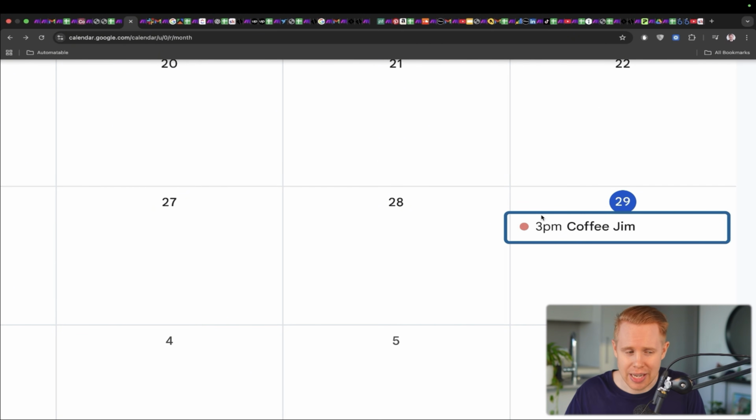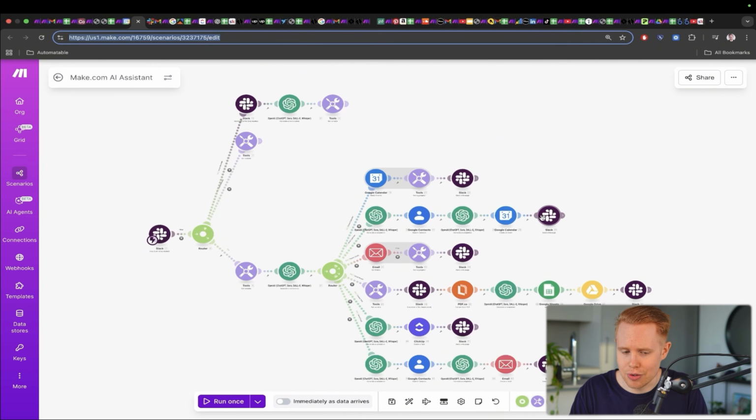We can give it access to our calendar to manage, give it access to our Gmail to manage, give it access to whatever tools we want to give it access to. You can think about it like a virtual employee that you train at one time, you show it how to do it, and then it can do it every single time indefinitely moving forward in the future for you.